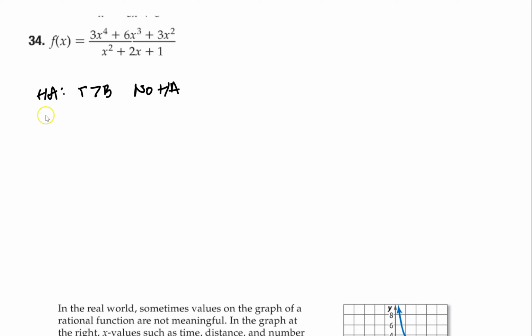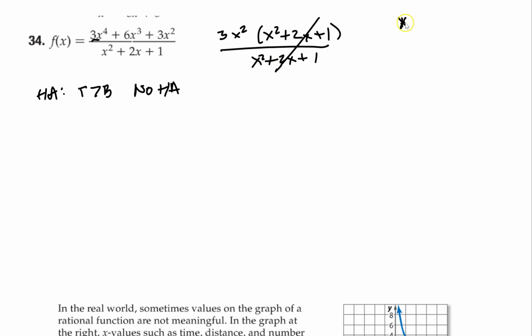Next, remember, second step is factor if you can. Now, a lot of people overthink this. Remember, the first step when you factor is what they have in common. And on top, they all have a 3 and an x squared. And if you notice, these match. And they're being multiplied, so you actually could cancel these out. So where's your hole at?